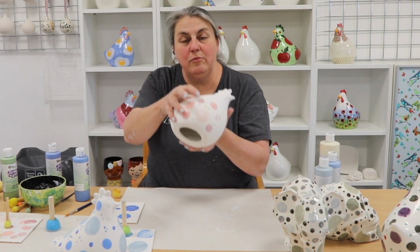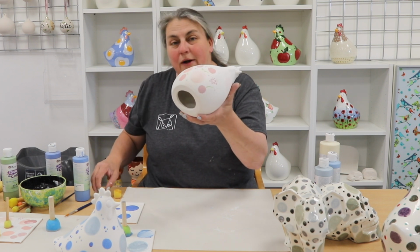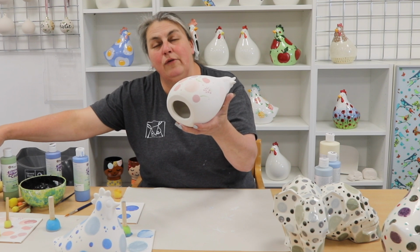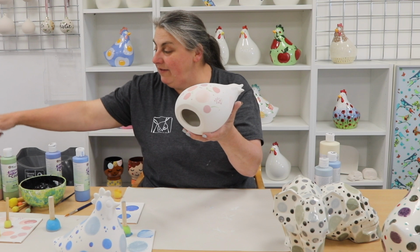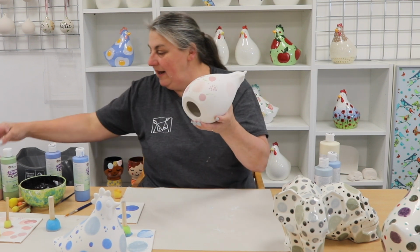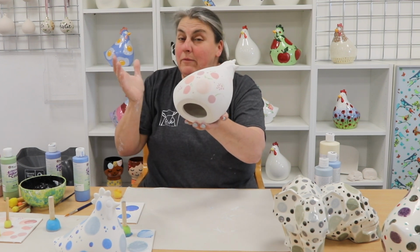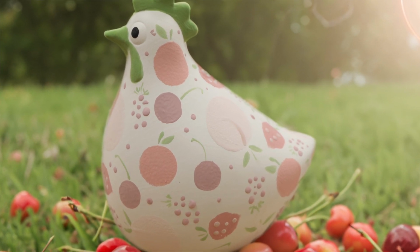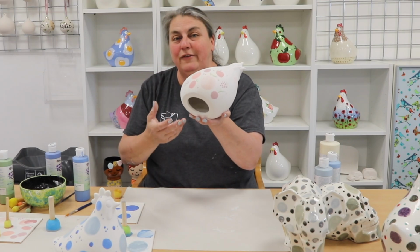And then I used a smaller sponge on a stick to make the cherries, and then the back of a paintbrush to do some raspberries. So that is using SC74 for the strawberry. The cherries are in SC3, Wine About It, and the raspberry is in the 18, SC18. And then I added little twig details and little leaves. I just used the same green. I just used Tom Thumb in SC26, and I'll do the same on the cone and on the beak and on the wattle there, so it just keeps that nice cohesion.